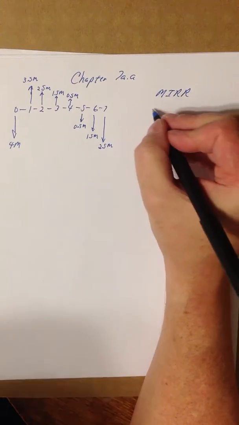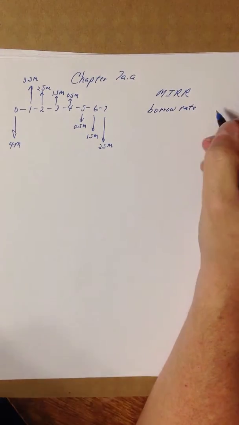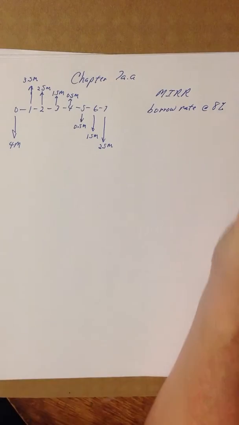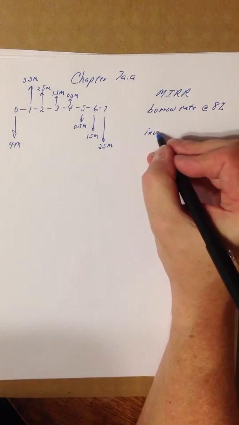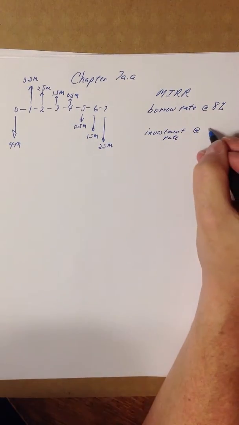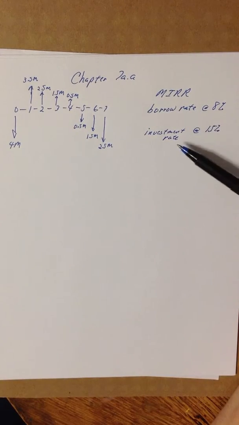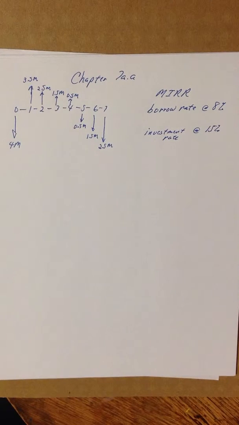we need two rates, don't we? We need a borrowing or lending rate, and let's just say that is 8%, okay? And then we have an investment rate, and that is at 15%. Now, the key thing here also is that if your borrowing rate is ever bigger than your investment rate, you're in trouble, because that means you're borrowing money at a higher rate than you're getting for it if you invest it. So you should have some kind of relationship, maybe not as large a span of 7%, but the borrowing rate should be lower than the investment rate.